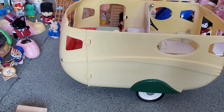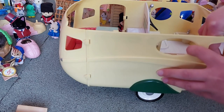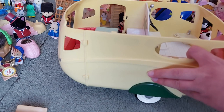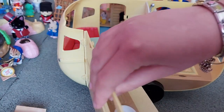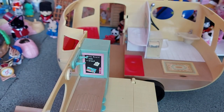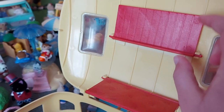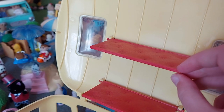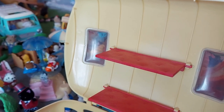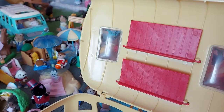So the roof comes up, and this bit opens up as well. And the floor folds out. So up here, there are bunk beds that fold down like that. And I think they actually stay up better than the ones in the camper van, even though that's newer. Like when I put it back up, they do stay up when I put the roof back down.